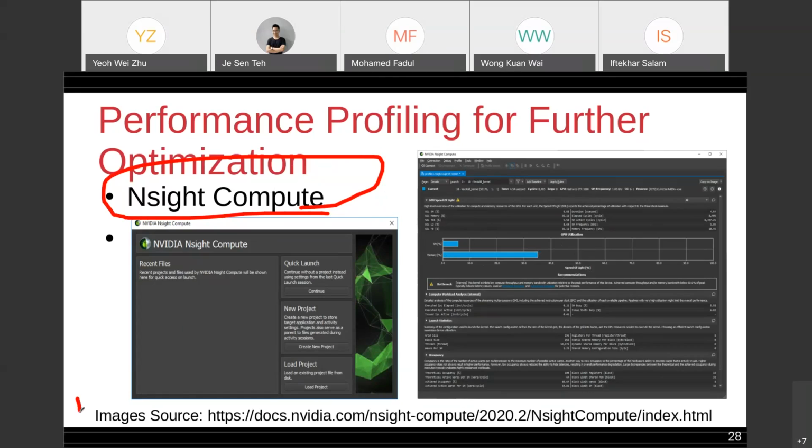You can consult the official documentation on how to do it. The main thing is that you have the program, then you run the program through this tool, and it will generate a report like this. There is a lot of detail in the report here. So here we have the theoretical occupancy and achieved occupancy. I have about 100 on the theoretical, but my achieved is only about 80 or 90 because of some bottleneck from my memory issue. So you can go through it yourself to know which part you need to improve for your own specific use.